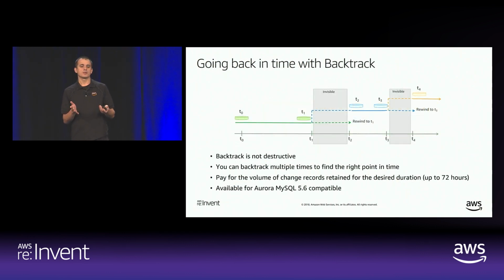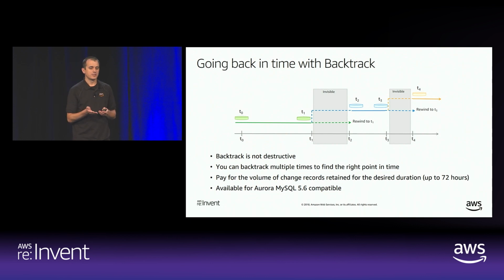The most important thing about Backtrack is that it's not destructive. We don't actually change the data. You can go back in time, and if that time point is not relevant, you can go back a little bit in the future. I mean, in the future from that point of view, but still up to the present day. But you can find that right time of where you need to restore your database.